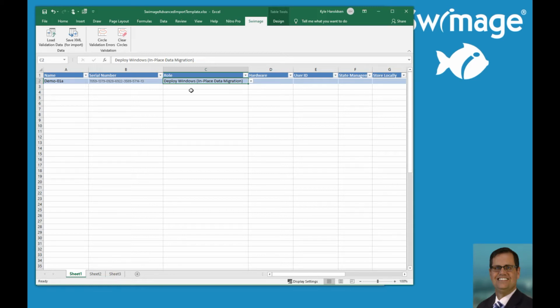You're going to get your Windows 10 operating system. It's going to have all your default settings. It's going to have all your enterprise applications in it. It's going to join the right OU and everything like that. So you don't really have to do much unless you want to.